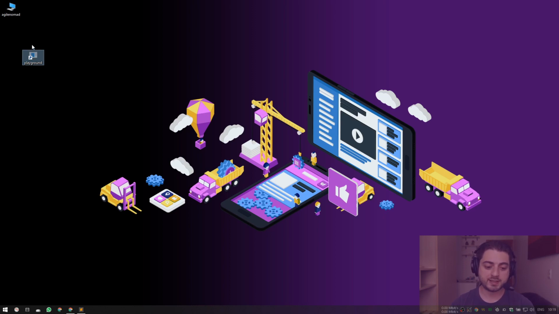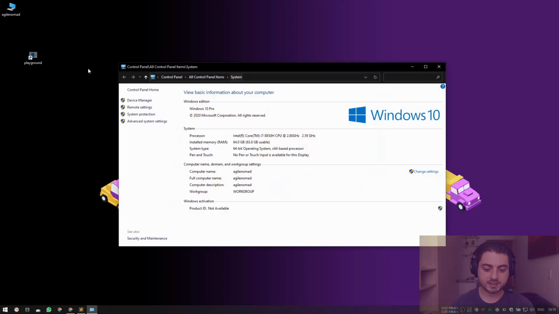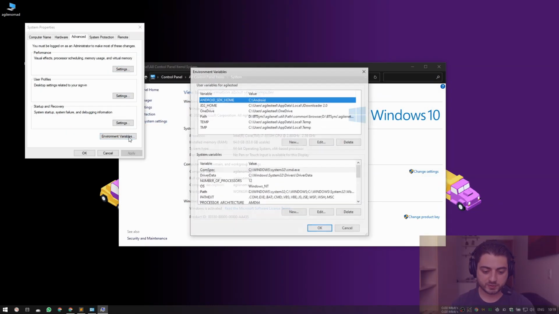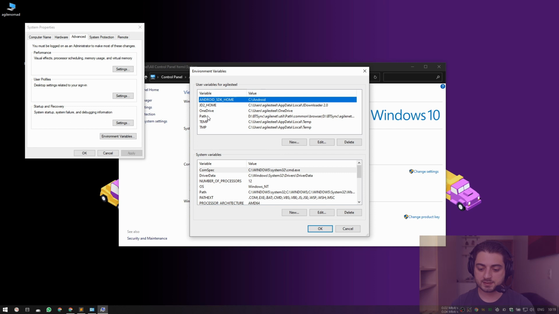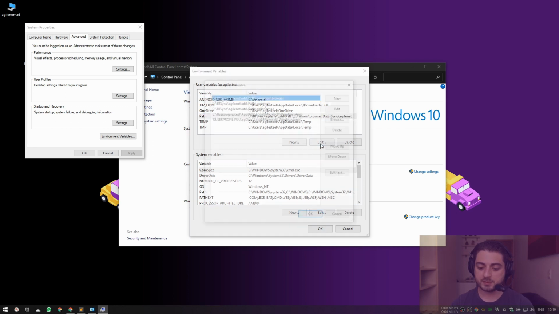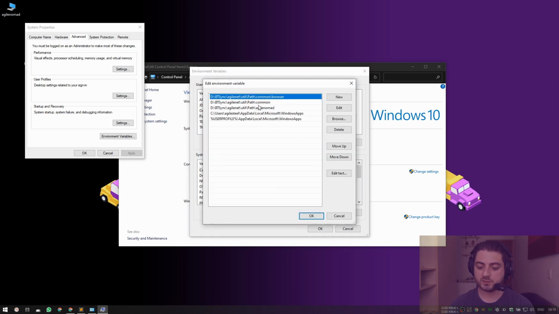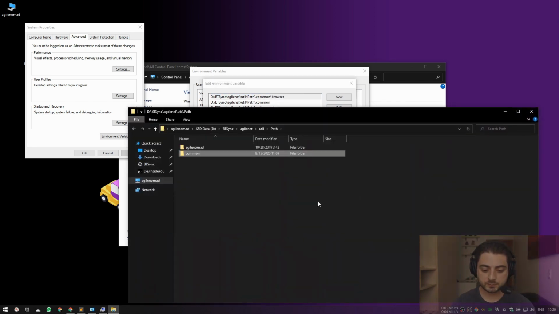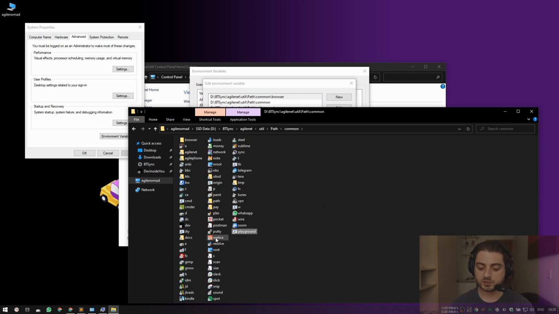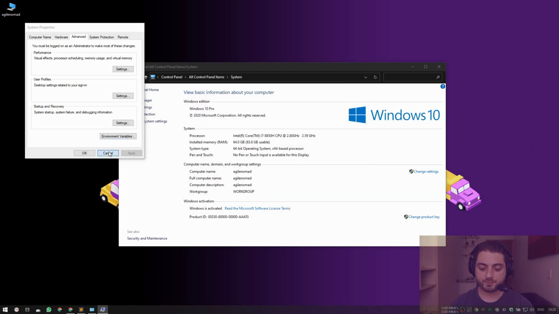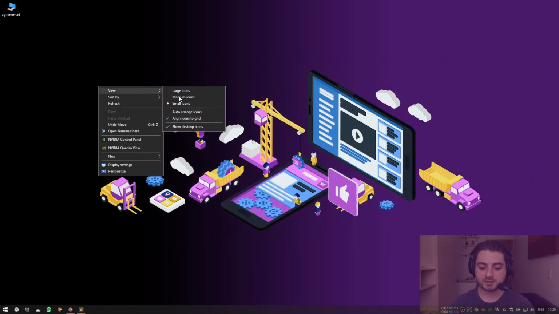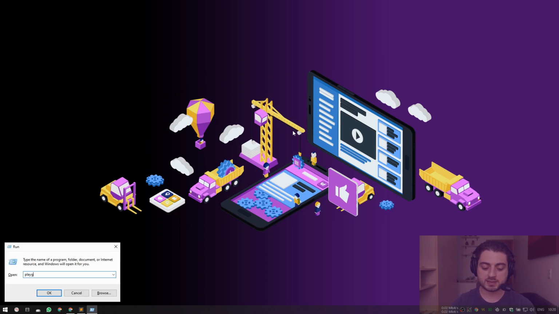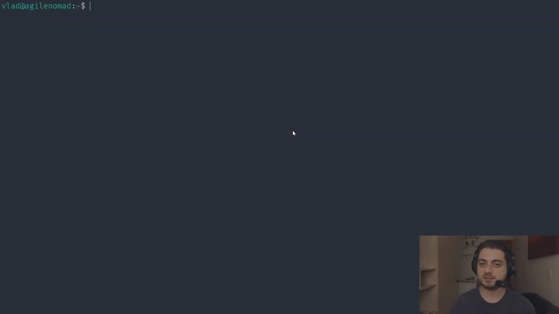I'm going to cut it out, go into properties, advanced system settings, and environment variables. I see this path for my user, and I go into edit. Over here I have one of these folders, my folder with a bunch of shortcuts. So I go in there and just paste this shortcut. Because this folder is on the path, at any point in time I can just press Windows R, type in playground, press enter, and bam, it just started, which is really awesome.